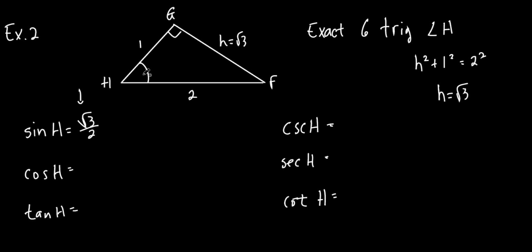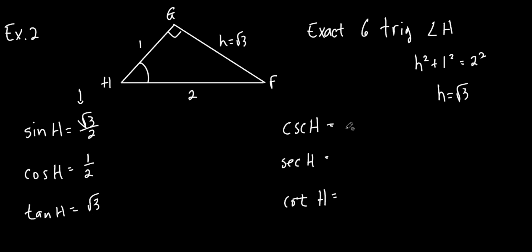What's a cosine? Cosine is adjacent over hypotenuse. So that's 1/2. That's another number that goes with the square root of 3 over 2. When we get to it, I'll come back and say, do you remember that square root of 3 over 2? That was an important number, and that 1/2 is an important number too. We're going to do some stuff with that later. What about the tangent? The tangent of angle h is opposite over adjacent, so that's easy. It's just square root of 3. You could put it over 1, but you don't really need it.